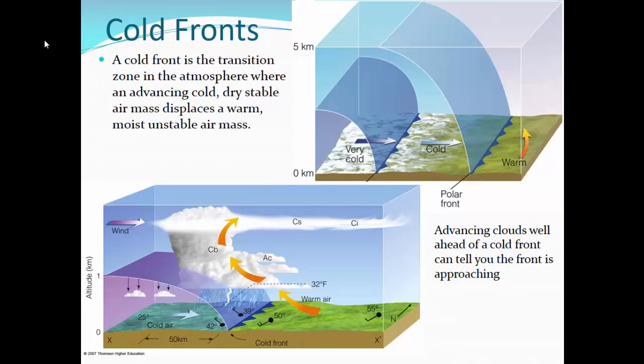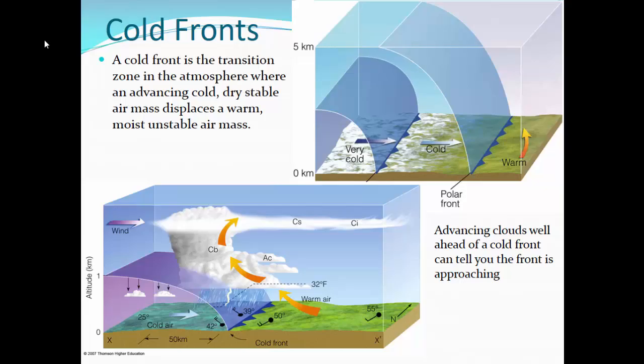That warm, moist air is literally scooped up, almost bulldozed up by the denser cold air, and as it's lifted up, it cools by expansion until the temperature reaches the dew point, which in this case is 32 degrees. Once the temperature reaches the dew point, it has 100% relative humidity and saturation. Further lifting along that front creates condensation and cloud formation. Condensation is a warming process, further lifting those parcels.